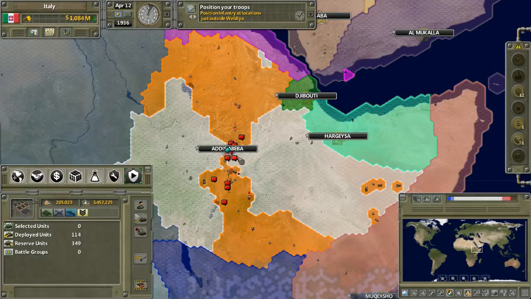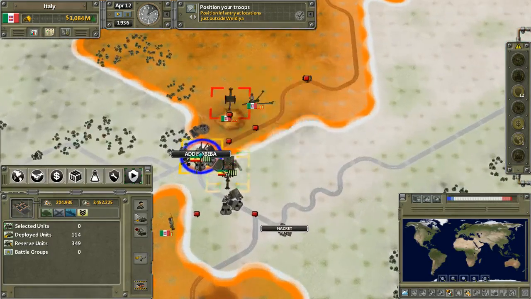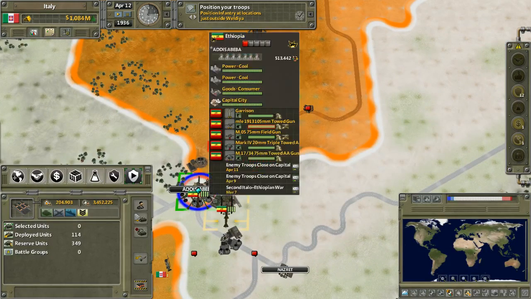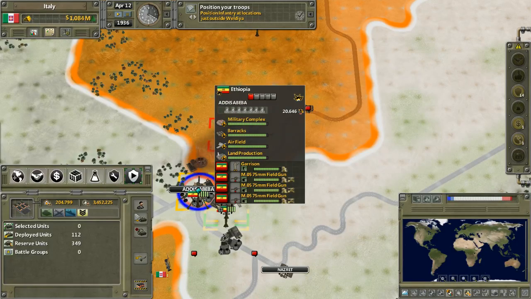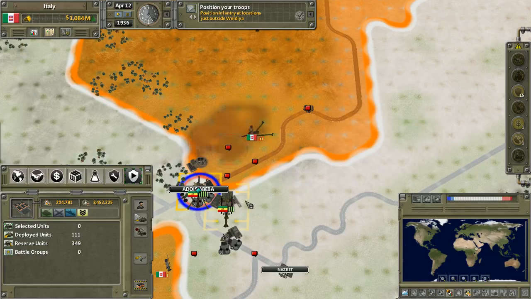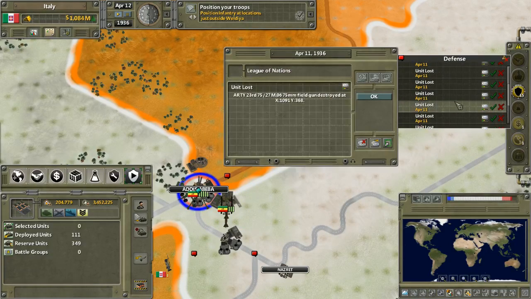Look at that. The enemy capital surrounded on two sides, and just getting obliterated here. I don't even have a chance. Oh my goodness. Well, that didn't go the way I had hoped. We've lost over 15 units now. Oh my goodness. Look at all those units lost.